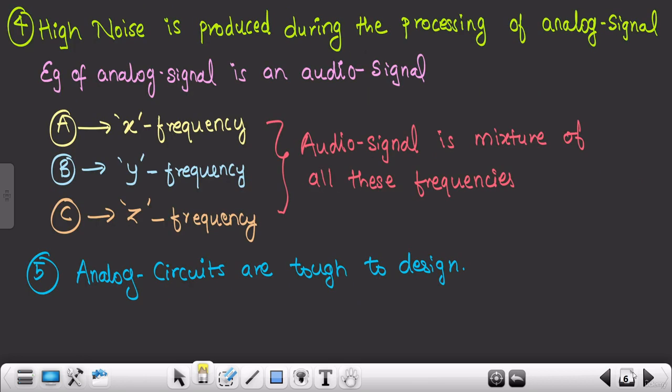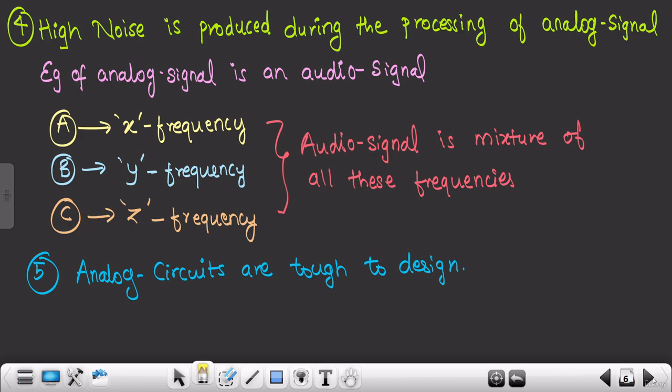Great. Now moving to the further point of analog electronics, it was providing high noise after processing, right? As I told you, if I'm singing, I'm producing X frequency. Another guy, my friend, is providing Y frequency by banging the bench, and Z frequency is produced from the banging of the tiffin, right? So when we add these frequencies of signal, we will get a different kind of frequency of signal plus noise, right? So analog circuits are not able to attenuate the noise at that particular level.